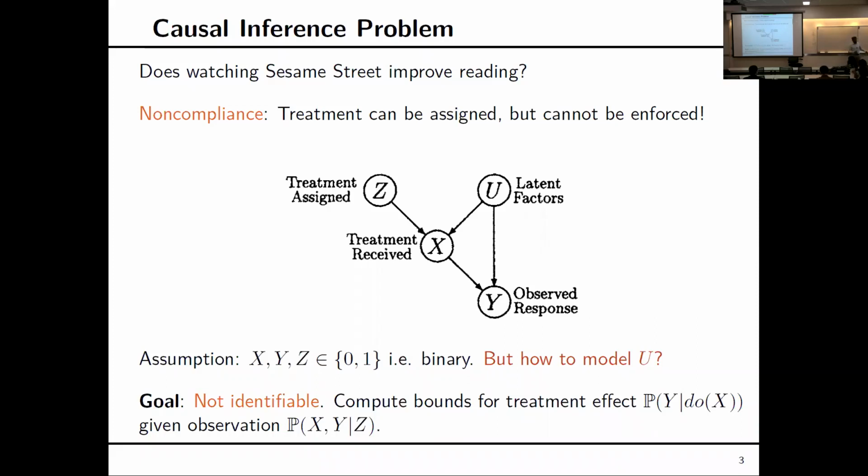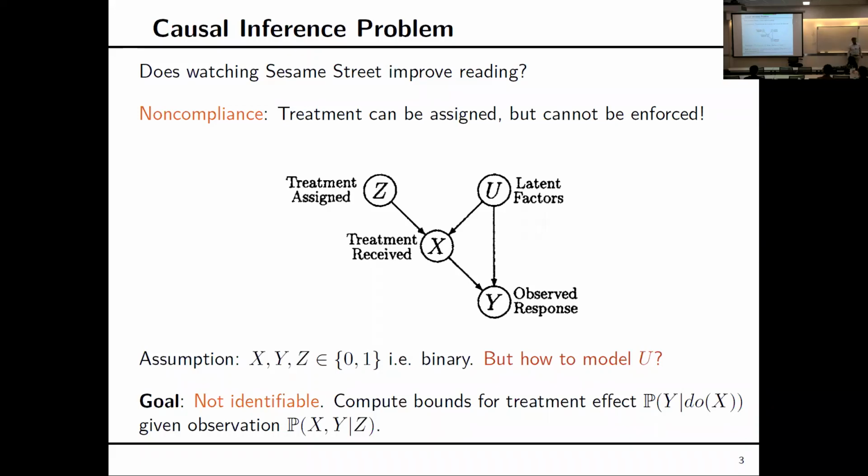I don't even know what the right dimension to be thinking about is. Is the unknown confounder continuous? Is it discrete? But what I do know is that the variables X, Y, and Z all take binary values. In fact, binary is not essential, because whatever we're going to be talking about applies to a discrete set of values. Binary just makes it easier to model what is going to happen.